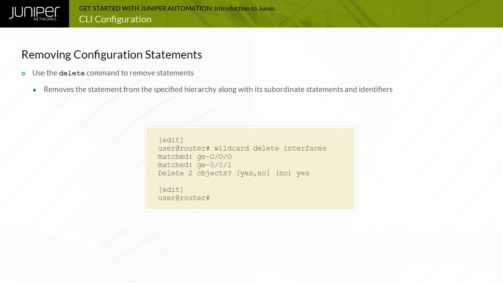In addition to deleting configuration statements, you should also consider the use of the deactivate command to cause the specified portion of the configuration hierarchy to be ignored while still retaining the original configuration. Issue an activate command to place the configuration back into effect.